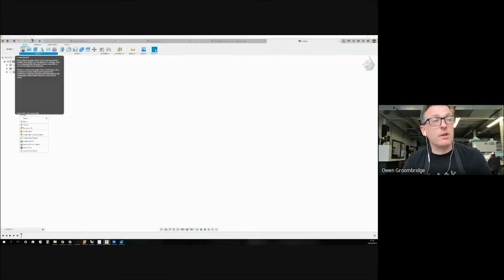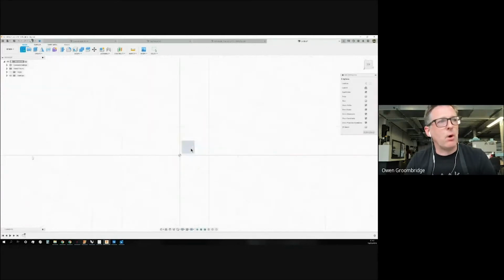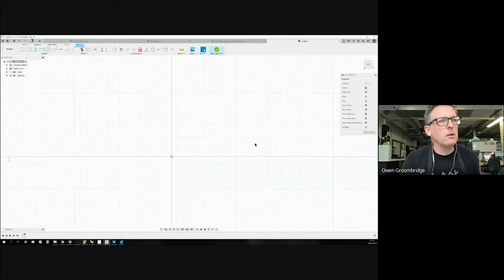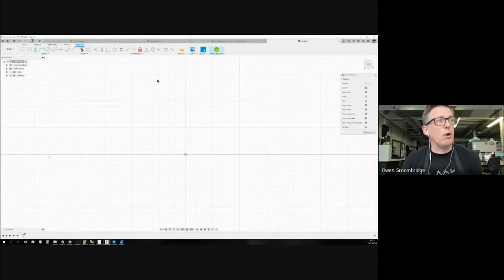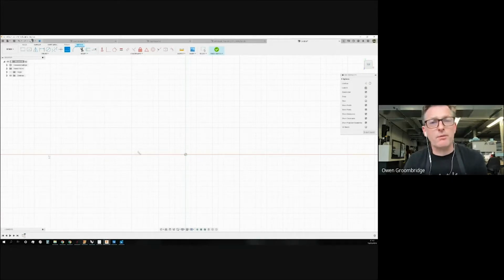So I'm going to go to Create Sketch, and I'm going to straighten that up, so that's wacky. And I'll just choose that bottom plane there, the XY plane. Okay. Now what I want you to do is just draw a single curve. So use the line tool. You can draw a spline if you want, that's okay too. But for all intents and purposes, I'm just going to draw a curve. That's it. Now, as you notice, it is blue.